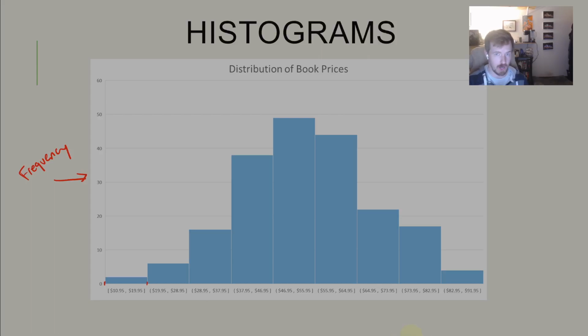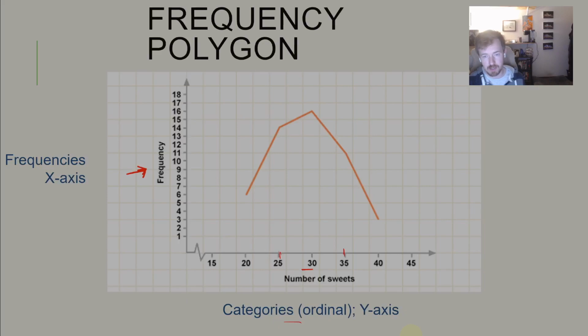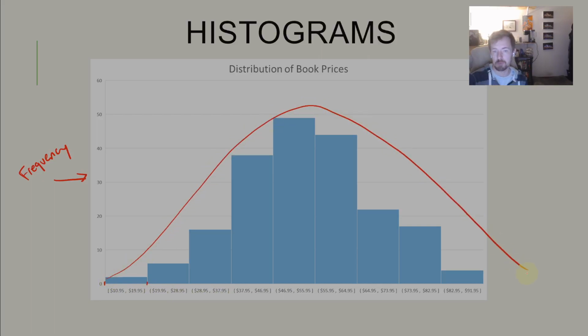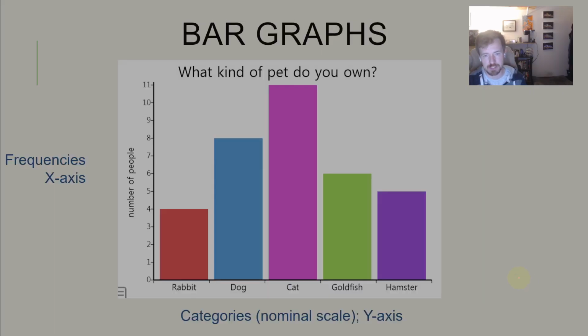So it's almost identical to a frequency polygon, if I'm being honest with you. But at least in psychology and in statistics, you see histograms used much more frequently. But again, they help illustrate this kind of nice normal distribution, right? This kind of almost symmetrical rise and fall of the data.